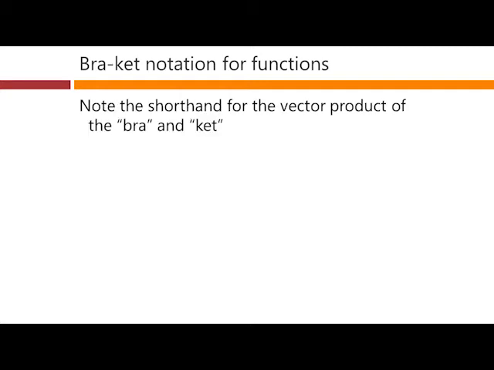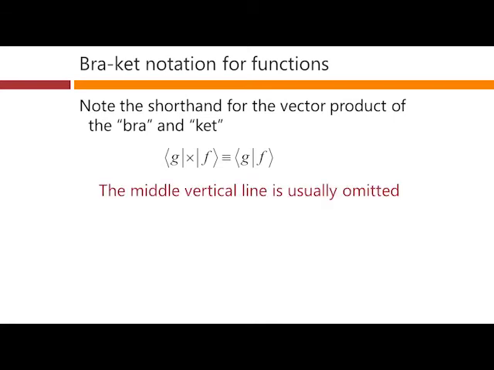Note that the shorthand for the vector product of the bra and ket vectors has only one line in it usually when we write it down. We could write it out like this with some sort of multiplication sign in the middle, or we could even miss that out. But we typically don't bother to draw the two lines in the middle that we could draw. It is usually omitted, but it would make no difference if we left it in. It just saves us some pencil lead not to bother to write it down.